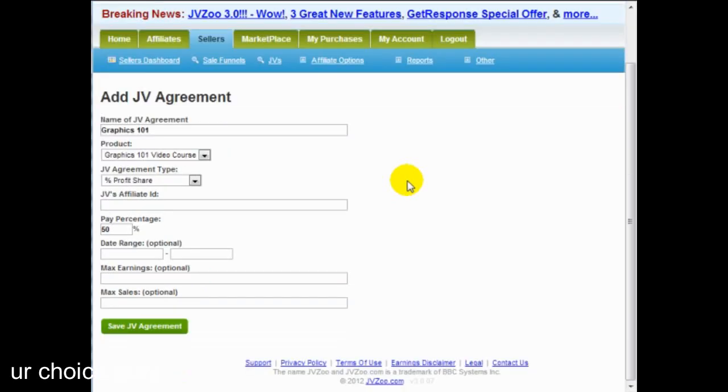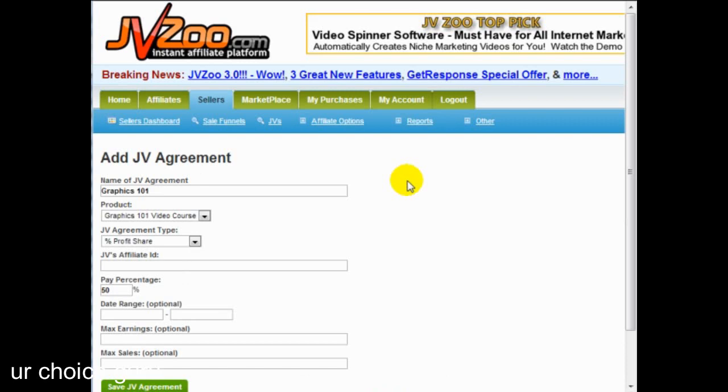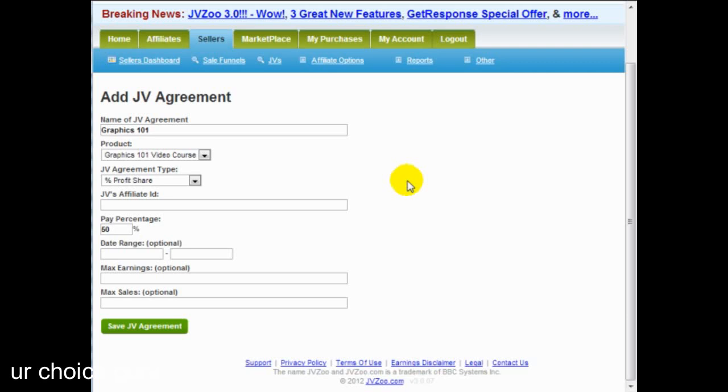And that's it. And just make sure that your JV or your business partner has their PayPal account linked in their JVZoo.com account. And from that point, everything is done. It's split. The profit is shared. And JVZoo does their instant affiliate payments. If there's refunds, the refunds are taken out of the accounts instantly. And it's just amazing. So as you can see, very, very easy to set up, not complicated at all.